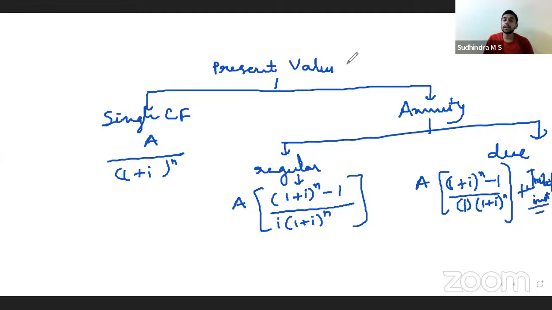Plus the initial installment that is being made, because that is made immediately, right? That is today's value. So no discounting required in case of today's value. So the first installment, today's installment, as it is would be added. Is that clear? Yes. So these are the formulas that we have to remember here. Okay, write this down if anyone is still writing.